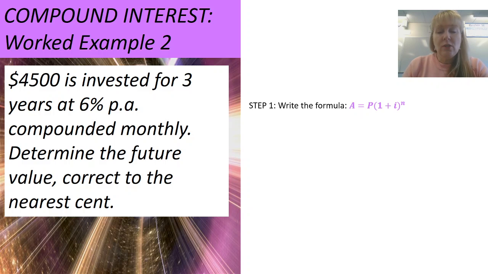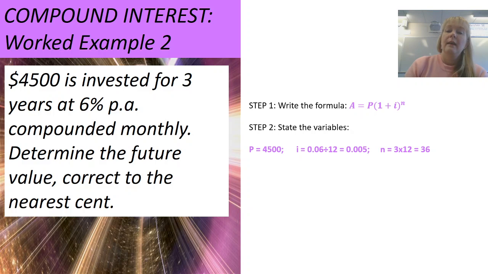Same steps as we did last time. I'll zip through these. We write the formula. We state the variables again. This is where there's a little bit of work that has to be done. My principle is $4,500. I get that straight from the question. The value of i, I have to divide that by 100 first of all to convert it to a decimal, and then I need to divide it by 12 because there's 12 months in a year. What I end up with is an interest rate per month of 0.005%. n is going to be 3 times 12 because there's three years, 12 months in a year. There's 36 compounding periods altogether, and I need to show the working there because those little steps of working in the QCAA awards are half a mark, and your teacher probably will too in an exam.